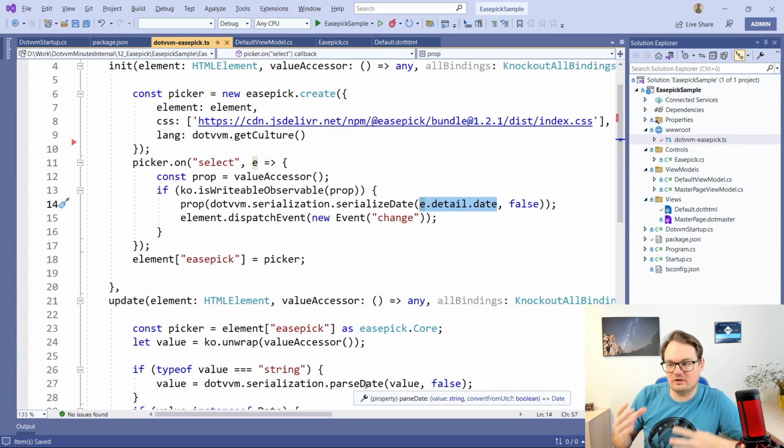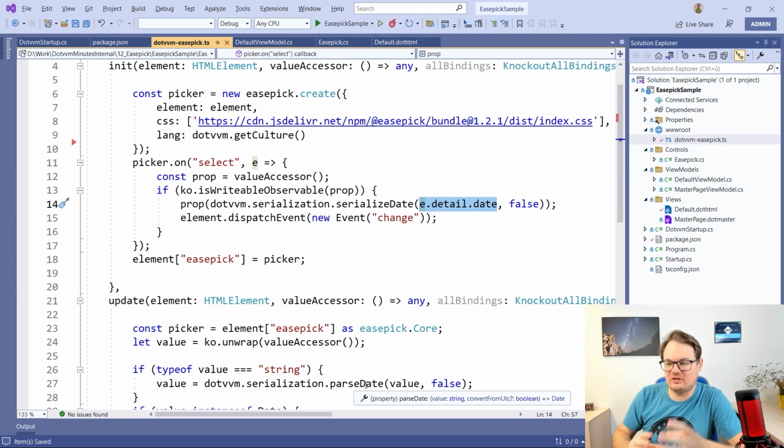It's because of time zone issues, because the browser converts every date into your local time zone. So if you need to store UTC dates, it's not very trivial, because it always converts to this zone. So we are not using the date object in the view model. Basically, we take the date and serialize it as a string and work with it in the view model as a string.